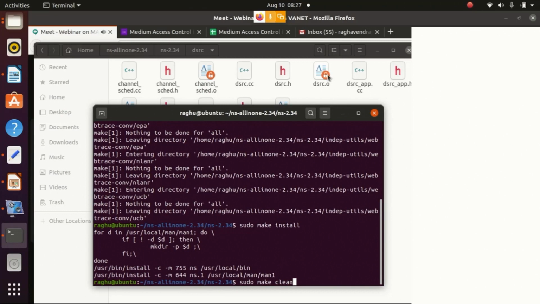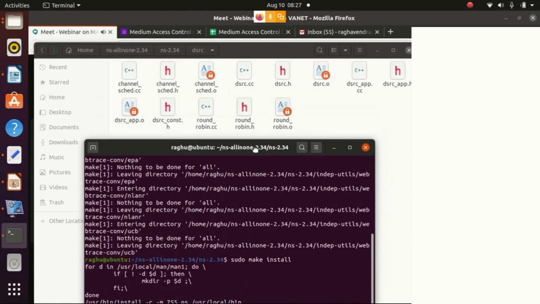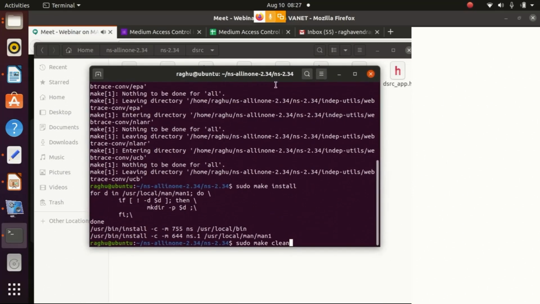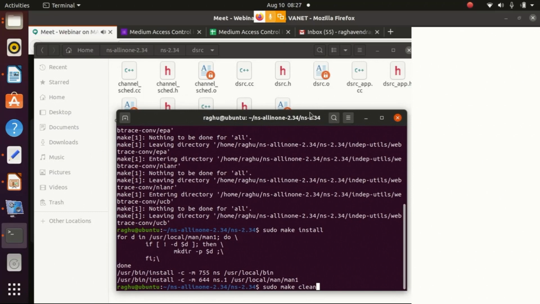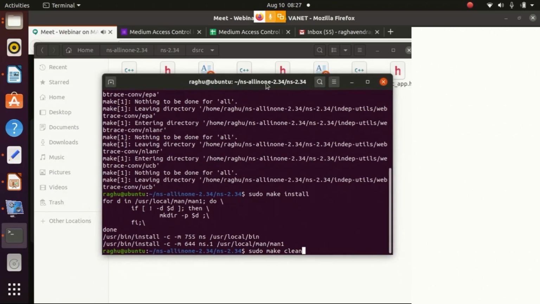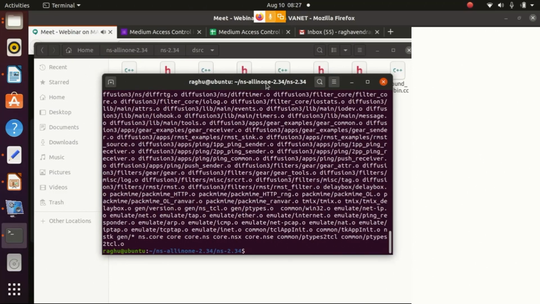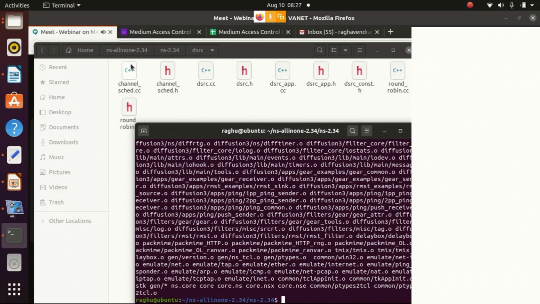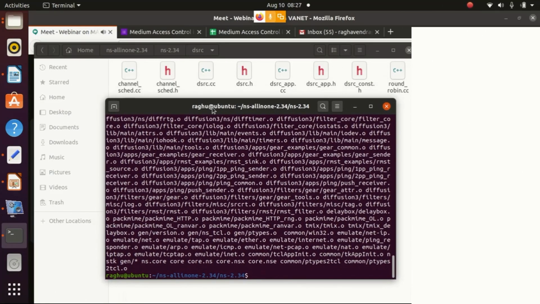Like here you can see this is already compiled, so some .o files are there. That is object file. You cannot access these files because it is for the computer purpose. So when you press sudo make clean, what will happen? You can see all the object files are gone. Means it is not compiled now.